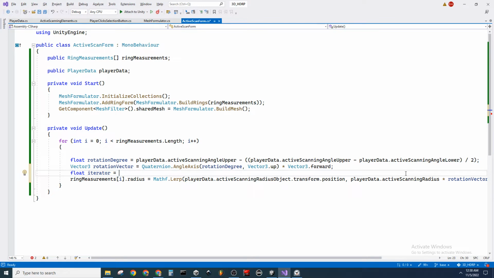So the iterator is player data active scanning radius and the idea is divided by the active scanning frequency. But that's going to really change how the balance works for the frequency value.